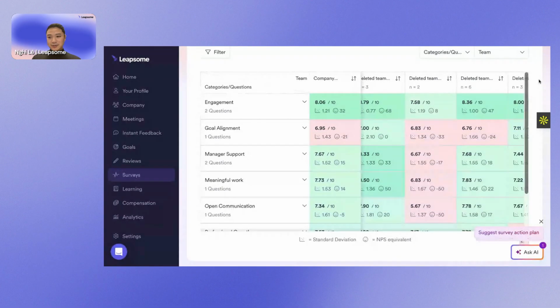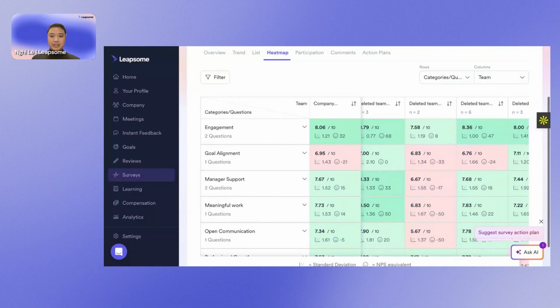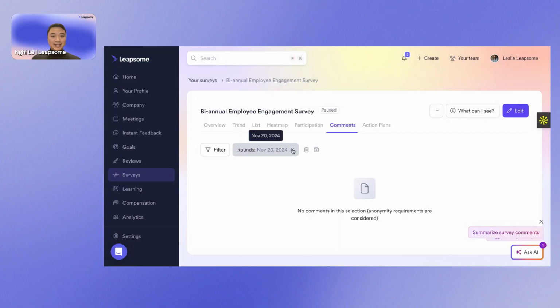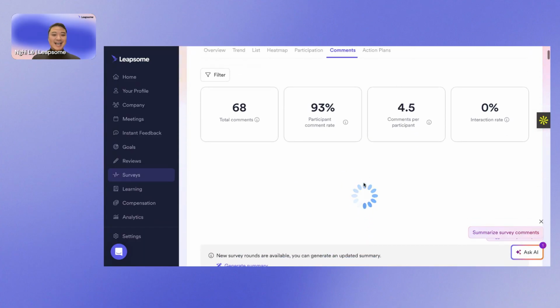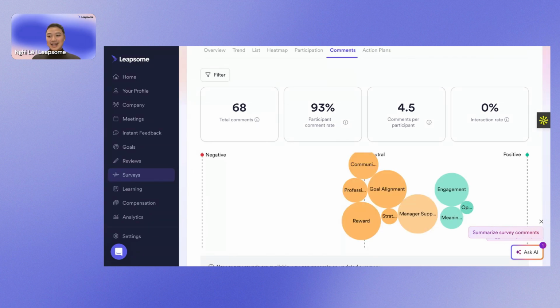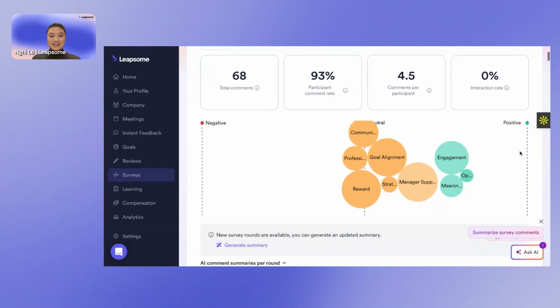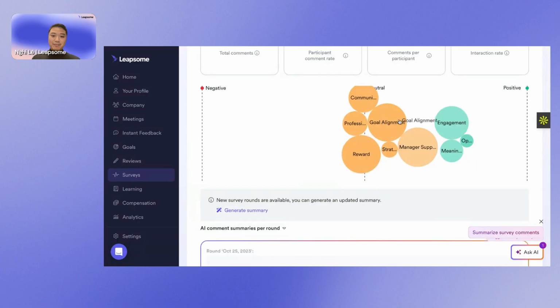Now, you could also think about the heat map as the quantitative data that we capture. But we can also do the same with qualitative data, and that's going to be with the comments, right? Again, I have 10 employees, 5, 6 different teams. I got 68 different comments across different questions that we asked the team. But for you, maybe you have 100 employees, or maybe thousands of employees. It's not realistic for us to go over all of these comments to do analysis. But that's where we come in with the AI features.